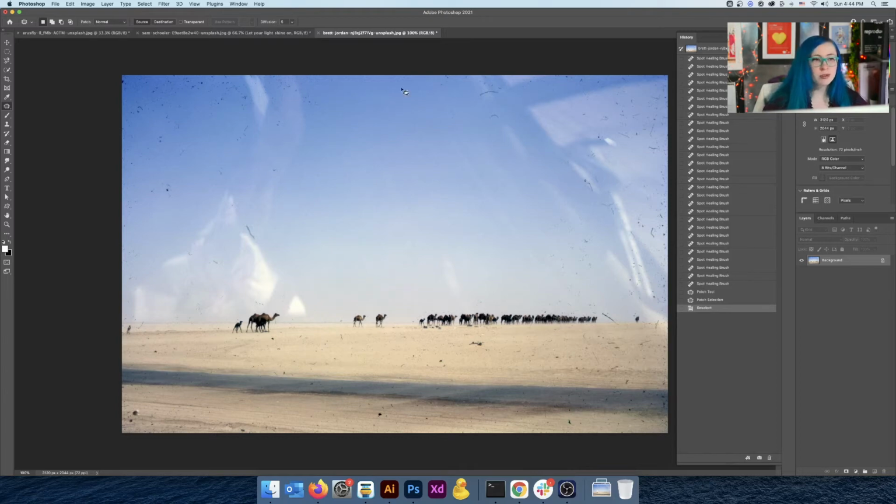This is what the patch tool is really good at. I'm going to try selecting this area up here, and I just want this whole entire corner. And I want all of these marks gone at once. The patch tool is great for sky and repairing things like this, big swatches of stuff. I want this same noisy texture up there. Doesn't have to be the same color, just the same texture. I'm going to drag and drop there, and bam, all of those marks are gone at once.